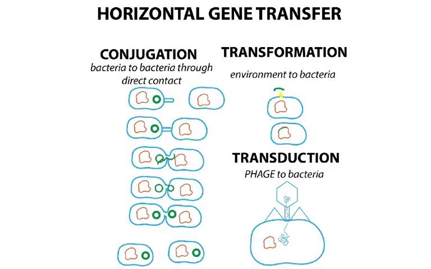A little more detail about horizontal gene transfer. Conjugation is bacteria to bacteria through direct contact. Then transformation is environment to bacteria. So the plasmid is in the environment and somehow reaches the bacteria, and then a portion of the DNA becomes part of it. Then transduction is phage to bacteria. Phage means it's a virus, but it infects bacteria. It is a virus which likes bacteria. So we've done this in genetic engineering. The phage is going to inject it into a bacteria, and that is a way of horizontal gene transfer.